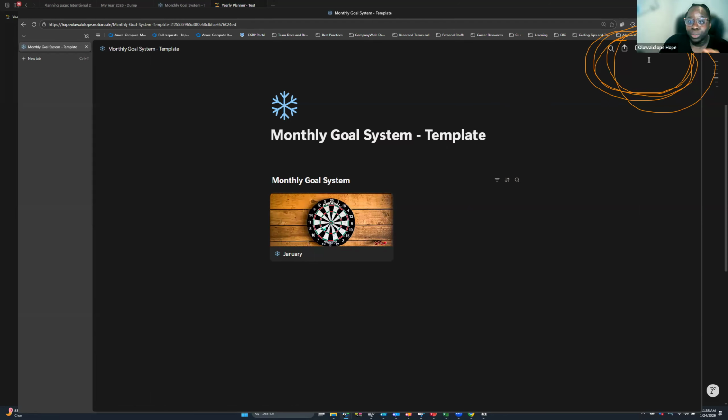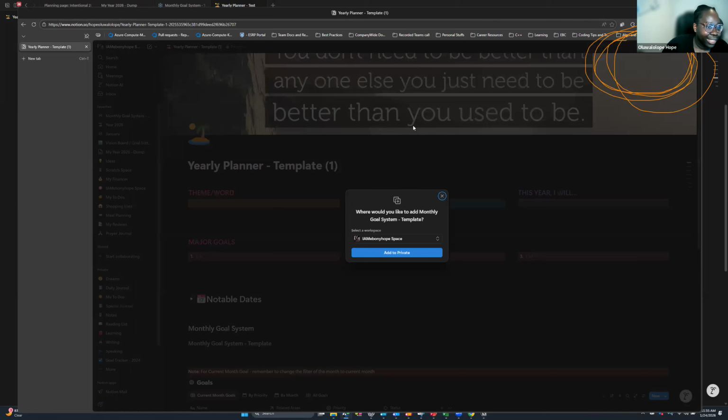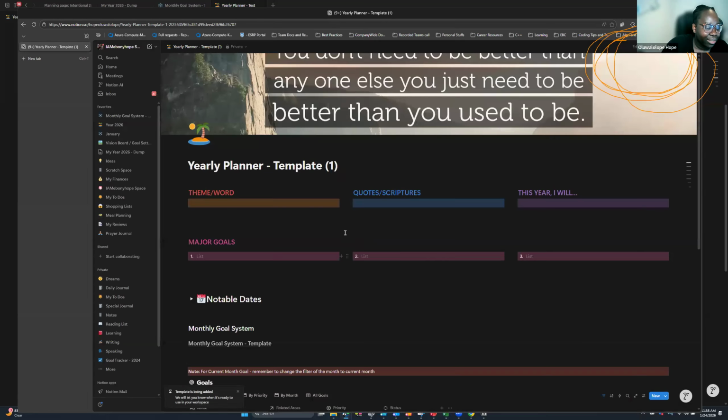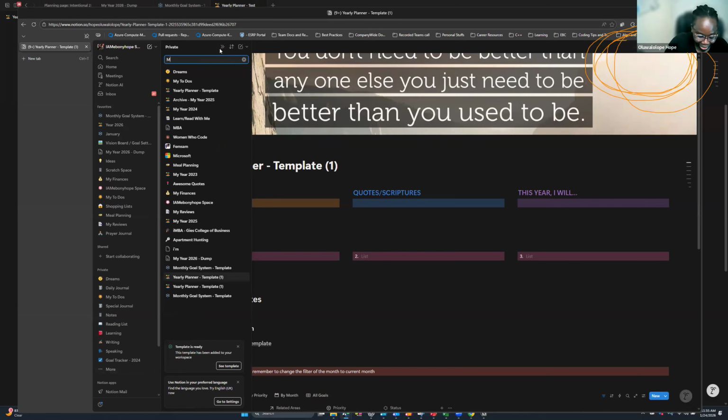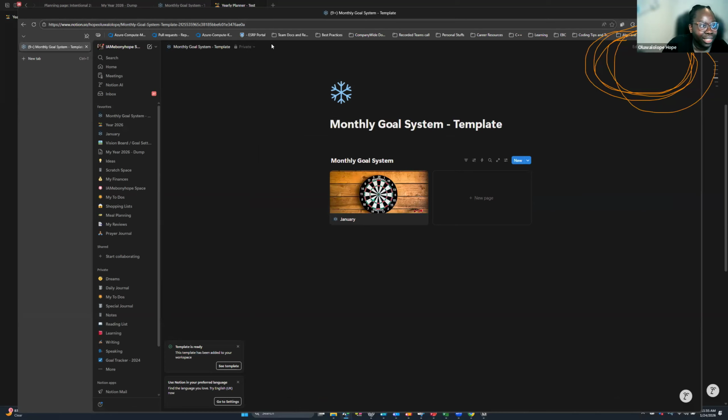So this is organized around months. Again, when you are very comfortable with this, you can change this however way you like. So let me duplicate this, help this work this time. Okay, I'm gonna look for it. Monthly goal template. I think this is it. Okay. So I'm just gonna change this so I can identify it. Yeah. So when you duplicate it, this is the way it looks like.